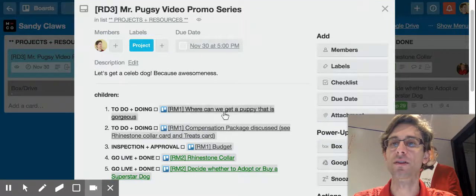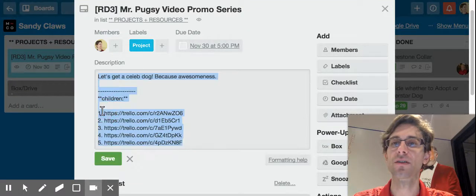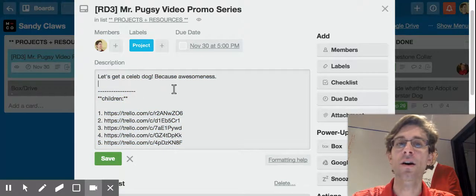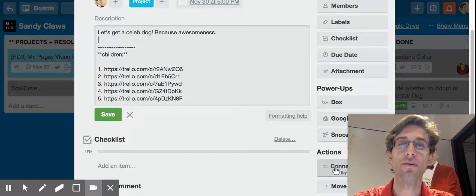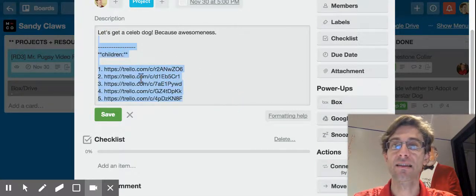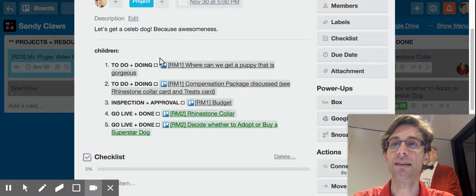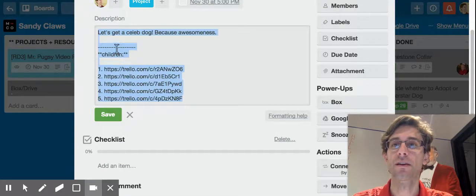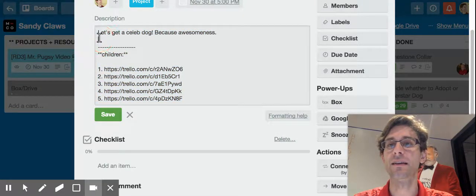Now, one quick note. Normally if you click on the description, it's going to just give you the description you typed in. Ultimello, that plugin that we were looking at, Connections by Ultimello, actually adds the children as a hidden comment or a hidden description element. So because that's there, we're going to want to make sure that when we edit the description, we do not delete anything, including this line.